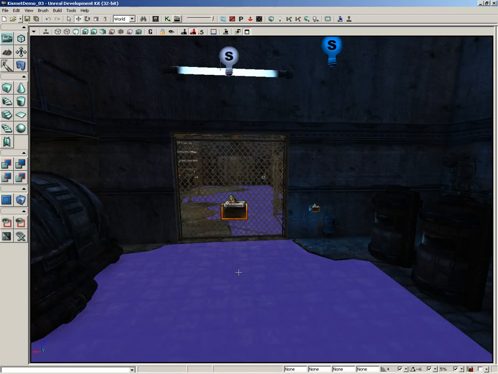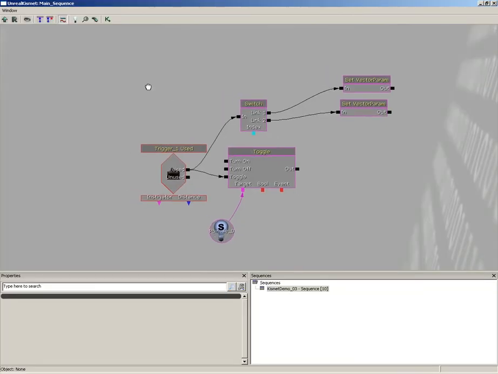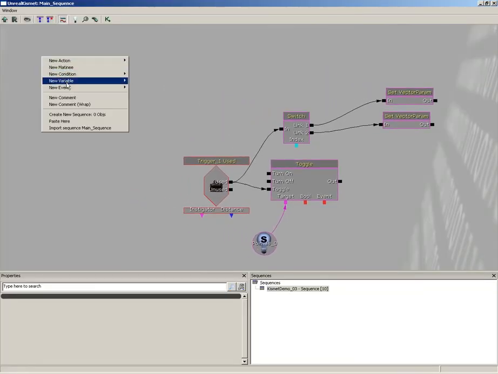This is not something you have to worry so much about if you just got a level that you're going to package up and send out to other people with UDK so that they can play it on their end. When they open up your level, the light will be off as long as your material instance constant's default value is set to off, which it is in our case. In the editor, it could be a little confusing and it could get in the way of certain tests if you come in and that thing's already on. So let's take just a moment and we'll set up a separate Kismet sequence whose sole purpose is to switch the light back off.